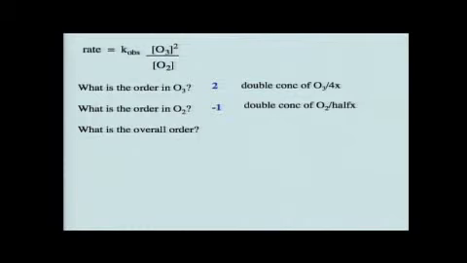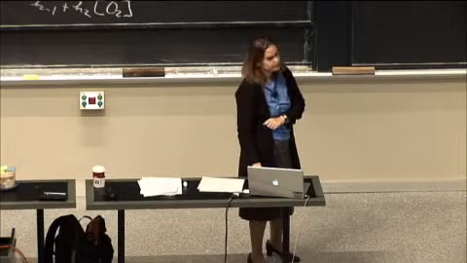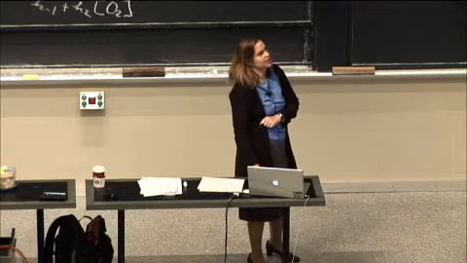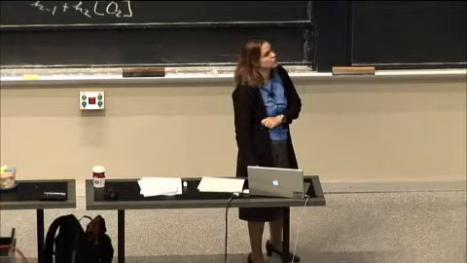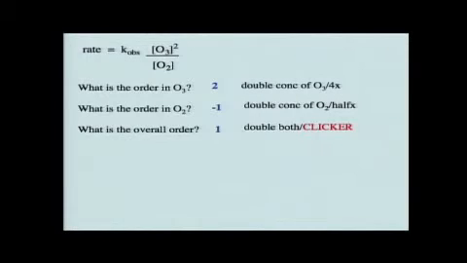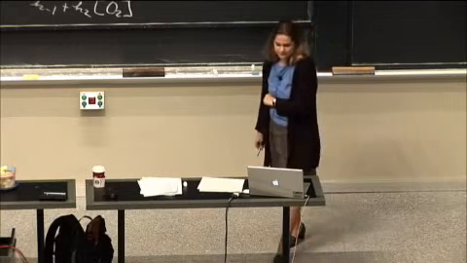All right, so the order is -1, that's what it means if it's on the bottom of that equation there. And so if we double it, then it should halve. So overall, then, what is the order of the reaction? It's 1. And so remember, you can sum up the order of the individual ones to get the overall order. So the overall order is 1. And what about if you double both things? What's going to happen to the rate?